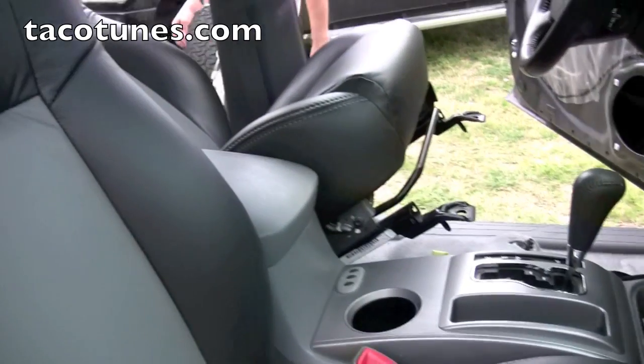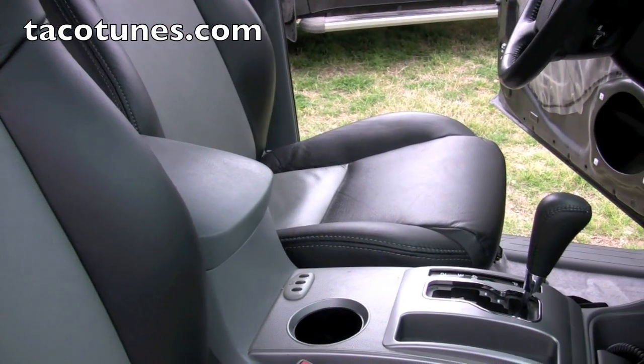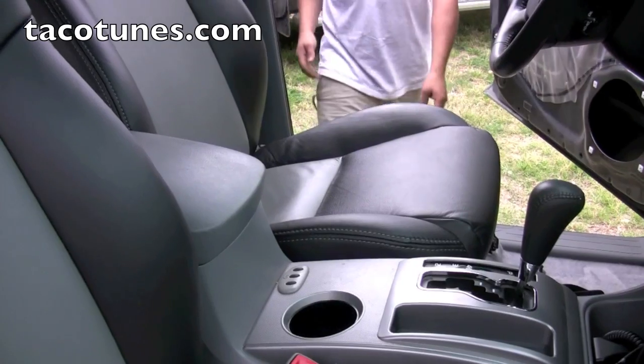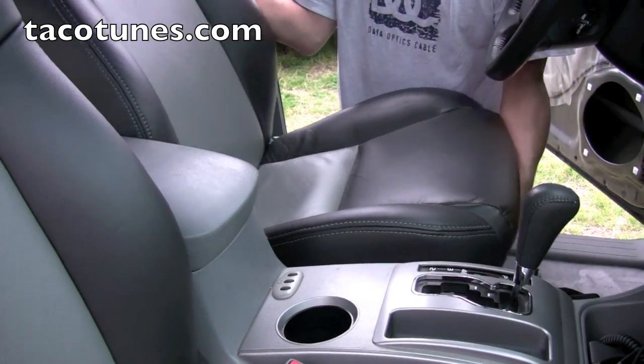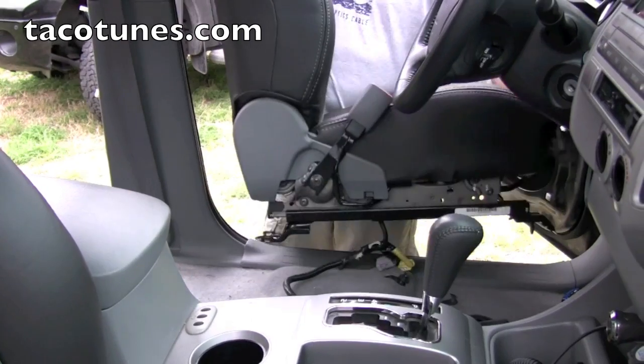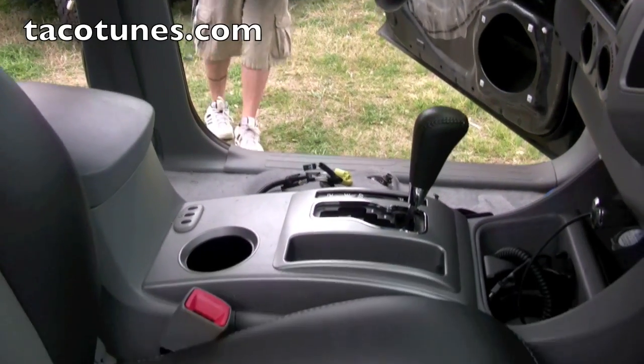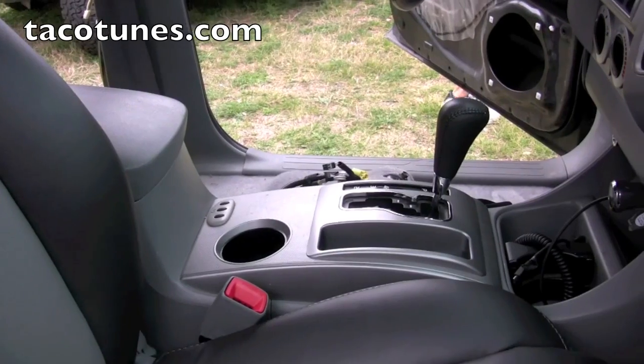See if he can do it on video live without breaking anything. No pressure, Mike. Actually, he's done this quite a few times, so it should be pretty easy for him. Alright, there we go. There's the front seat. Follow the same step for the passenger seat, and then we'll get started on the back.